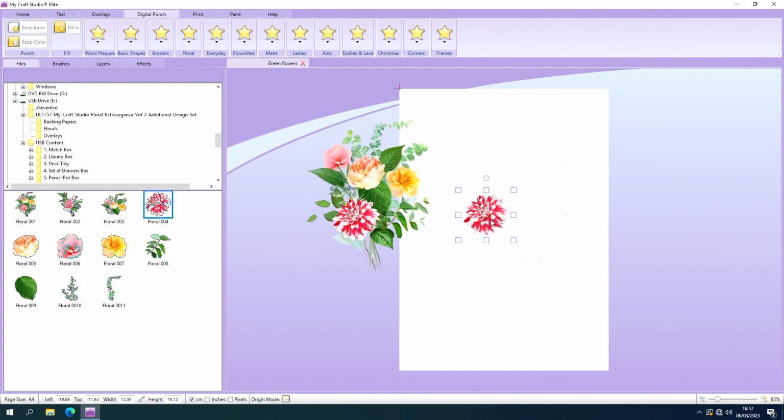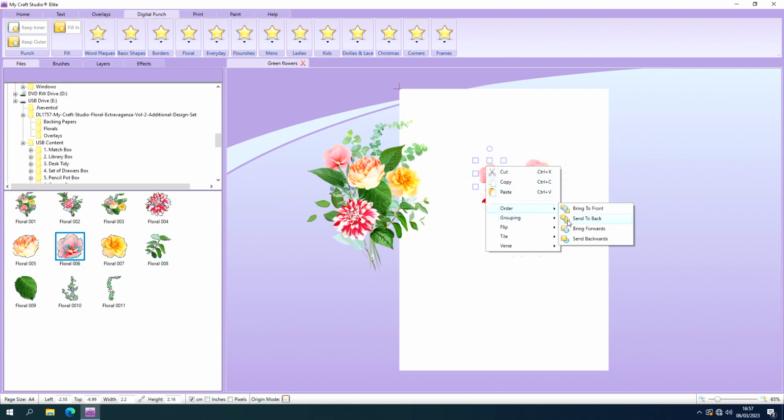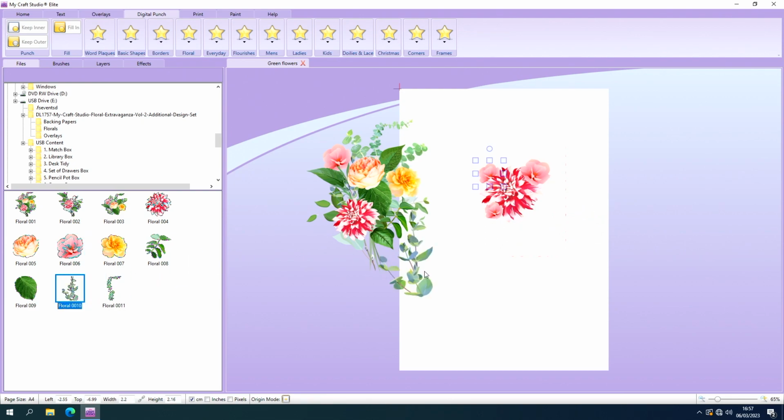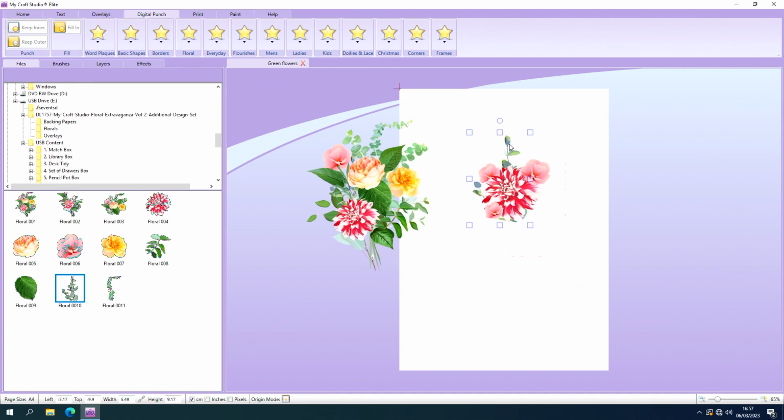So if I bring on this flower here and then bring on this one, on the one that we've designed, that flower's up at the top, but maybe you just want several of these. So we're going to copy and paste, and we'll paste another one and move that one over there. It pastes it directly over the top of the original one. So pop that one over there, pop that one down there. We'll resize that one down a little bit, and then we'll resize this one and pop it there. We're going to tuck that one behind, so we're going to send that one to the back. So you can see we're just building a little bit of a posy here. We can bring in some foliage just to send to the back, just to start to add some greenery in there.